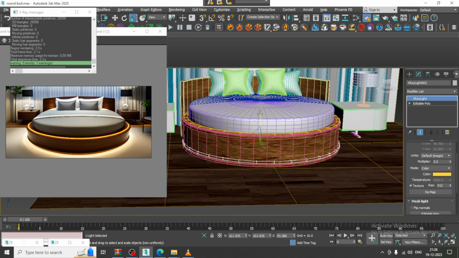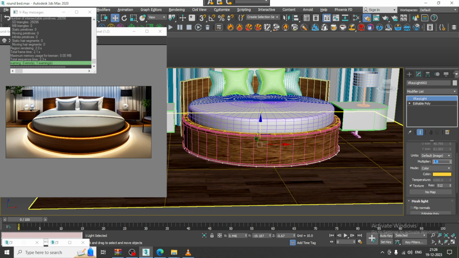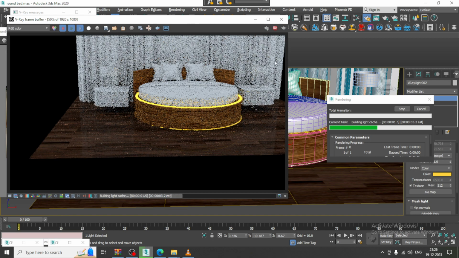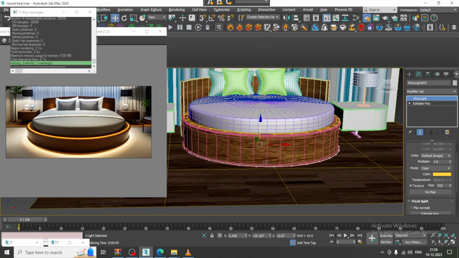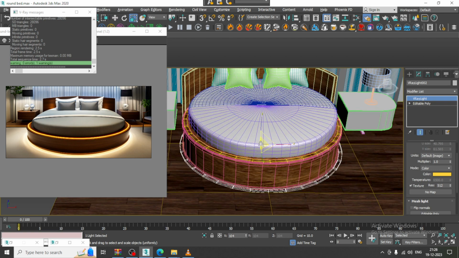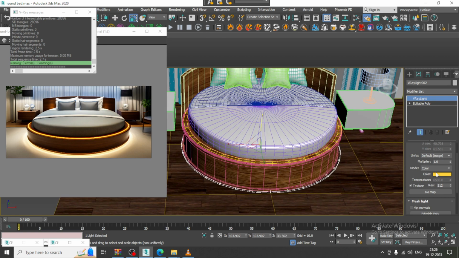So we can scale it slightly, just push it down, give the multiplier as 1 over here, so you get a glow at the bottom, but we'll slightly just scale it.